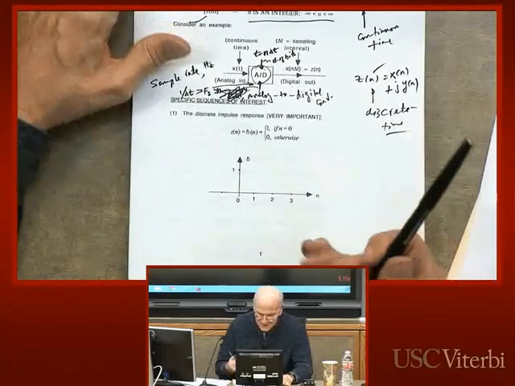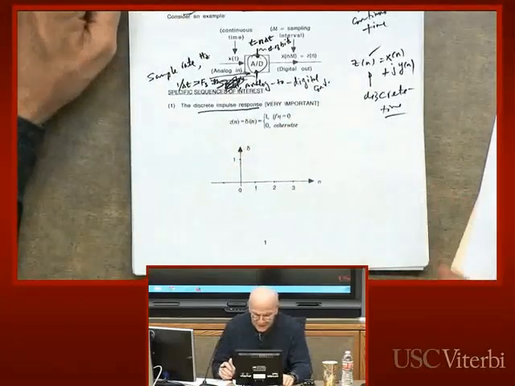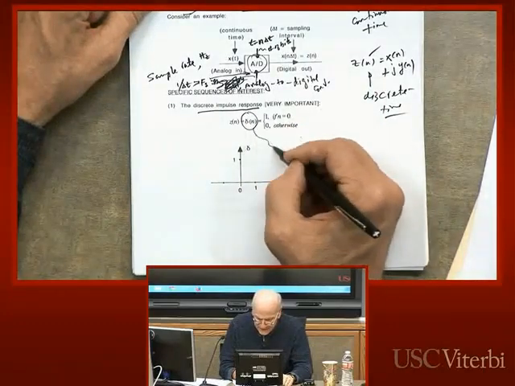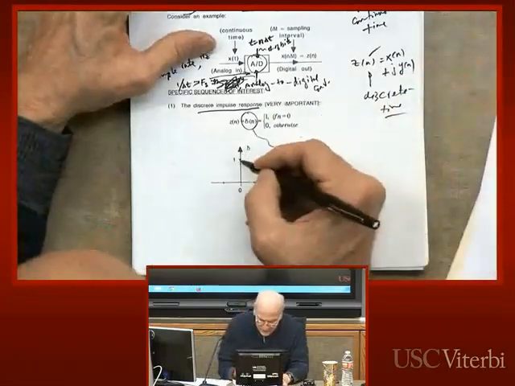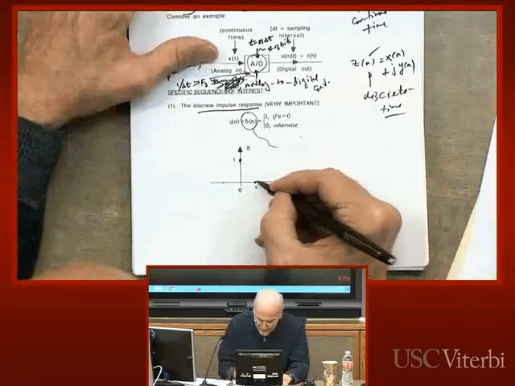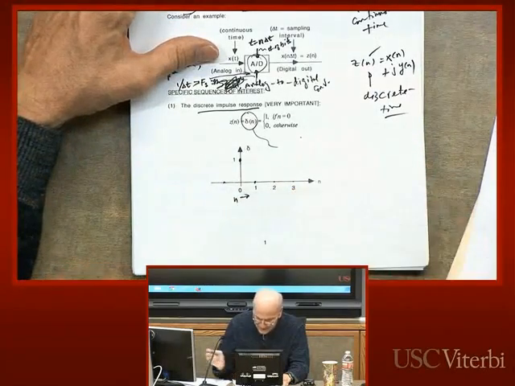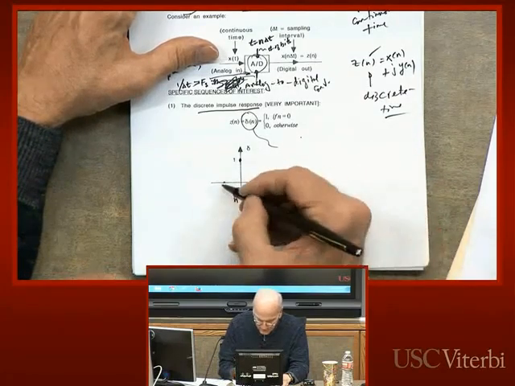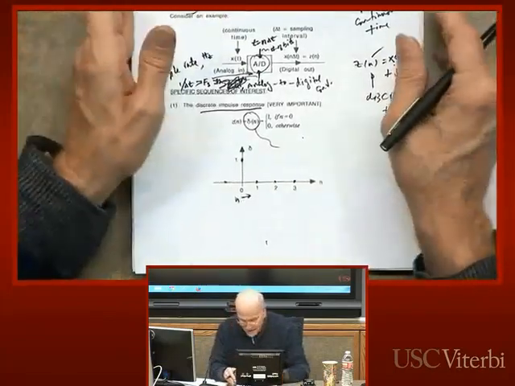The first one is the simplest of all. That is the discrete impulse response. Okay, so that's just basically delta of n, which I use for the discrete impulse response. We use that all the time. And it's basically just, well, here's the plot of it. It's just 1 when n equals 0, and it is 0 every other place. Okay, very simple little function, but a very, very important function.